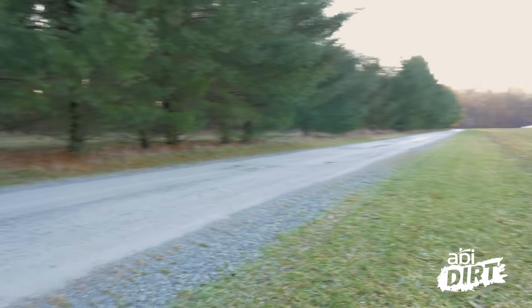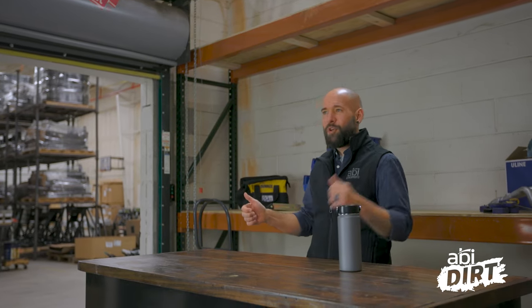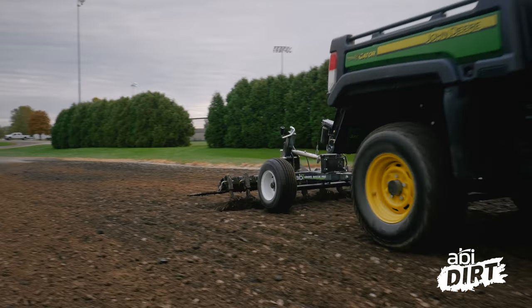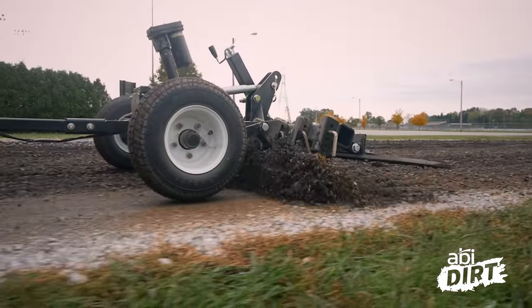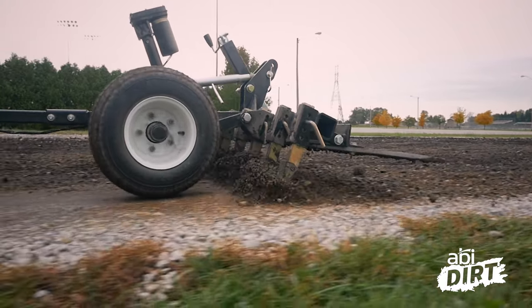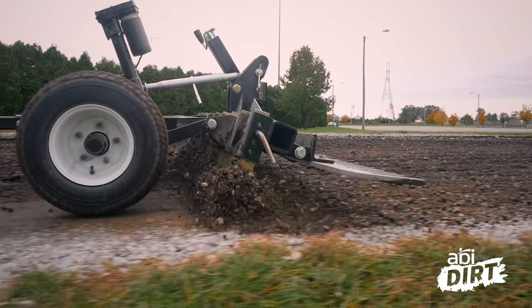So how do we get there? You could pull out your trusty pickaxe, metal straight rake, and shovel and get to work. That's one way to do it. But if you've got lots of potholes or a long driveway and that's intimidating, the other option is to use your horsepower instead of your back power. If you're using a four-wheeler or side-by-side as a knock-around vehicle for transport, you have a tow vehicle perfectly suitable to hook up to an attachment and do a lot of this work for you.